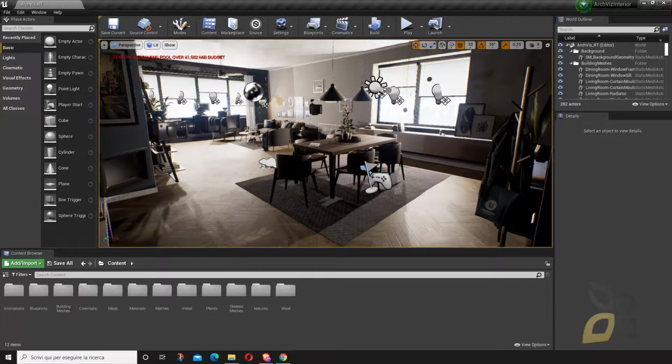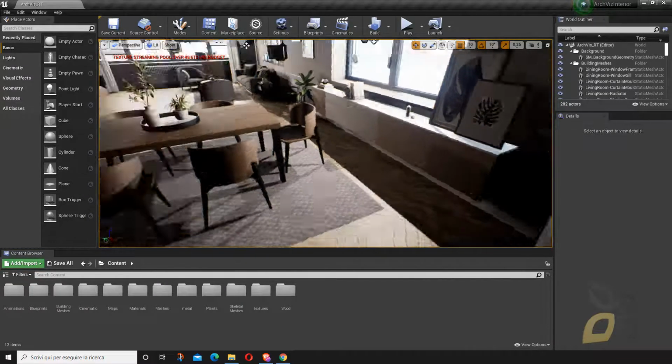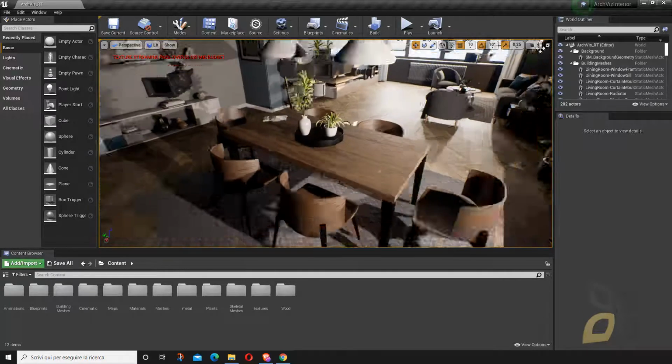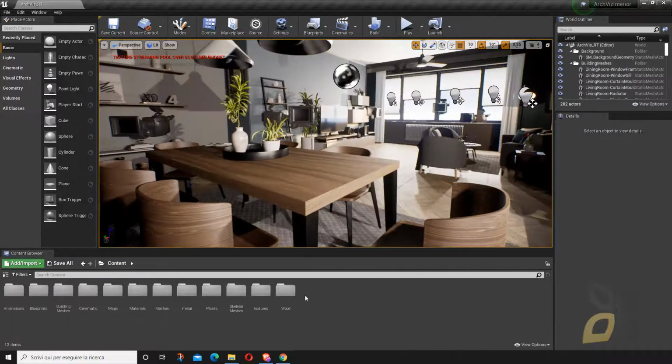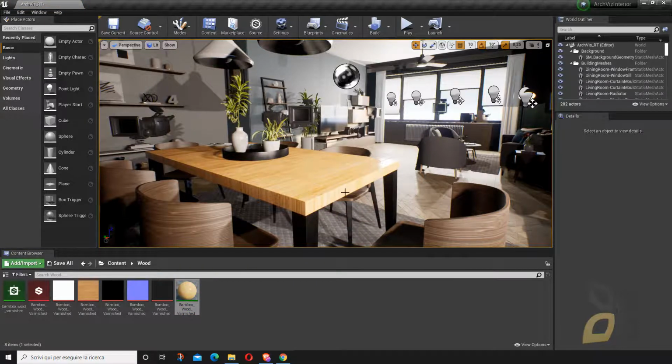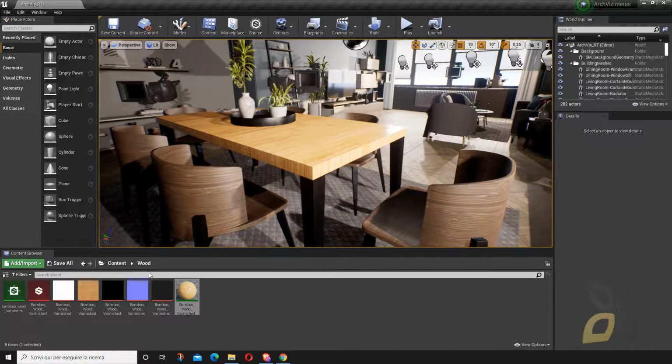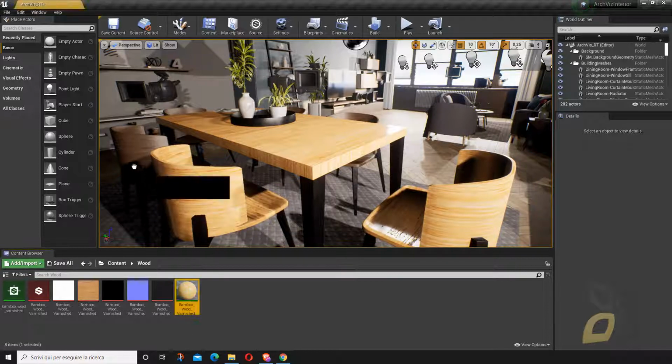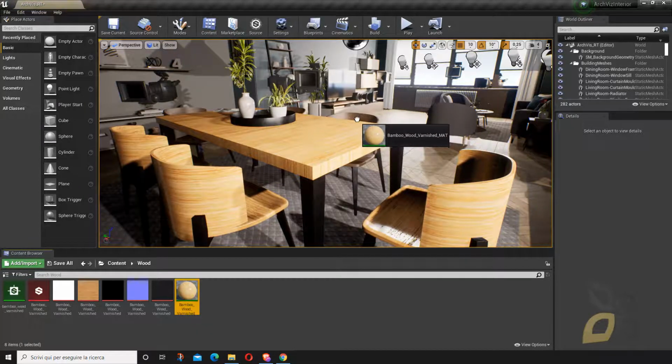Alright, now let's see how we can apply this. Well, applying is pretty simple if you know how to use Unreal Engine. Just navigate into the folder that we need, and there's your material right there. So I will click this and place it right there, and that's all I need to do. As you can see here, everything is already UV mapped, so there's not much to do. I will just click and drag, and that's it.